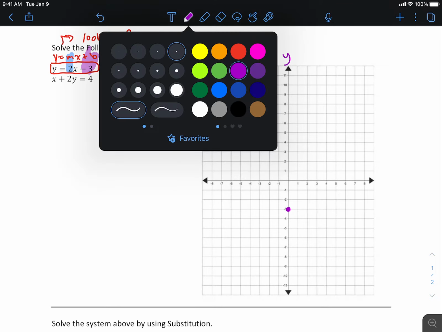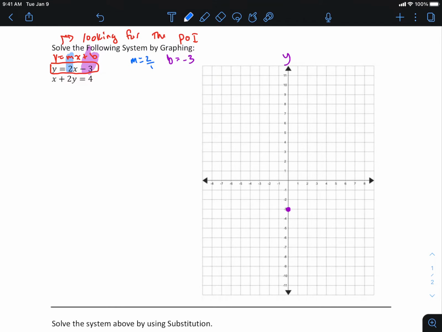And then your movement, or how you move around on the graph, is we're going to go up 2, right 1. Okay, and so I'm going to go up 2, right 1, up 2, right 1, and you're just going to keep going, okay? I like to keep going with these questions because I don't know where the graph is going to cross, and I want my line to be as accurate as it possibly can be, okay?